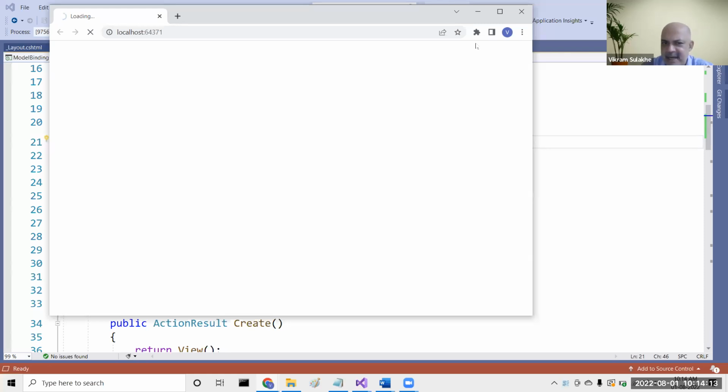So it's trying to go to index. And I have not written the code for index as yet. So that's what the error is.